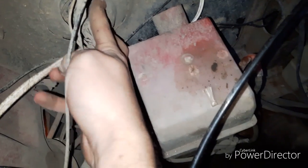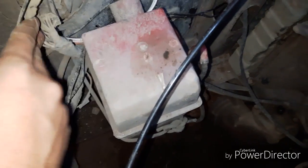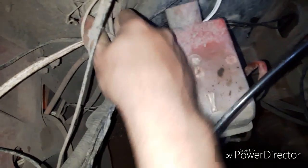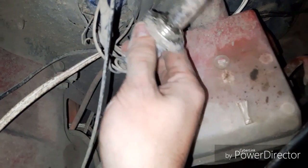Just gonna hang out my flashlight. So right here is the bulb assembly. There's a little spring tab in here that you push up and it'll slide out. And then you just grab your whole bulb and bring it out. Now this one might be a little trickier, because I've got some wire taped around here. And you know what? I've actually got the other side upside down. Yeah. I'm gonna quickly flip this side the right way around, and then we'll be back.